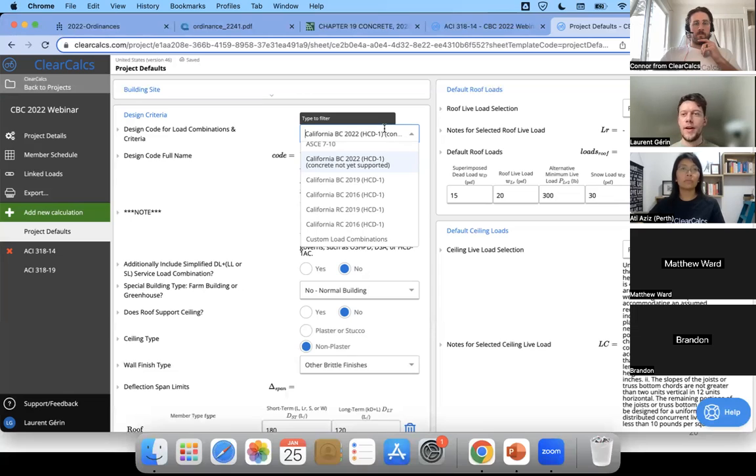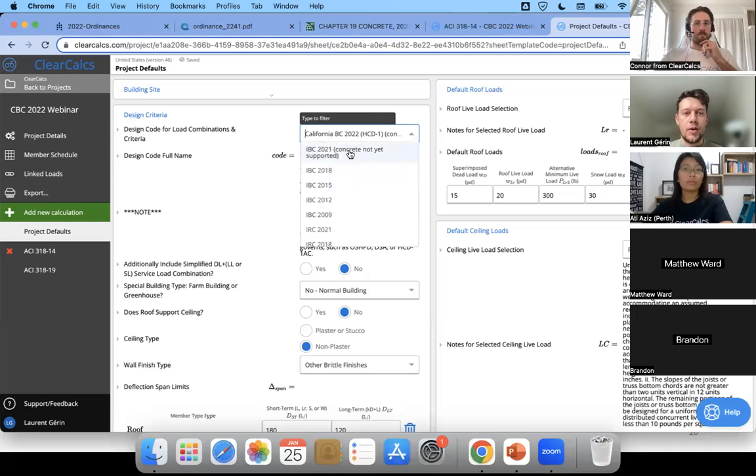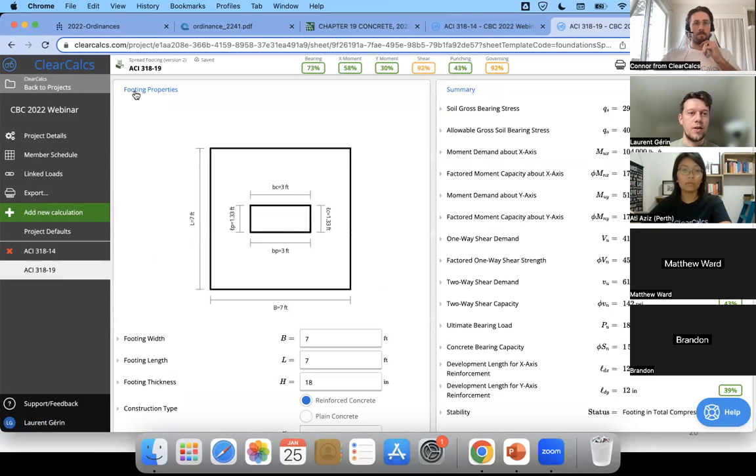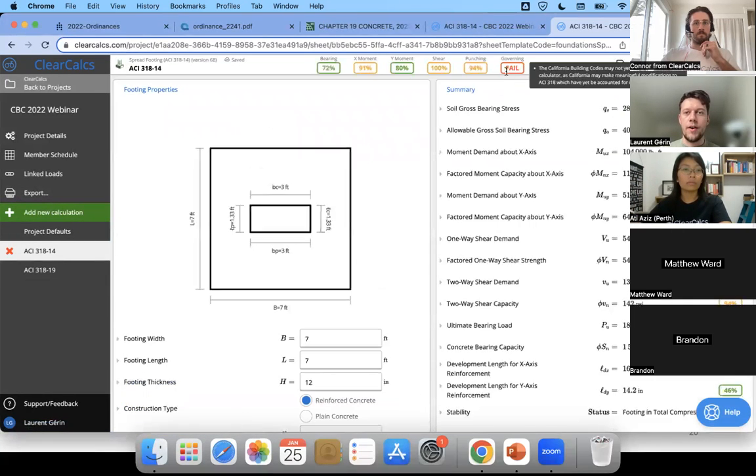Coming up next will be wall footings, concrete columns, pier footings as well, and then our base plate calculator as well. So we're basically going to update all of them to be conformant to ACI 318-19. Until then, just as an abundance of caution, if you're using California Building Code 2022 or IBC 2021, which is also referring to the latest ACI, we're just going to tell you it's not supported just to make sure. But if you selected the California Building Code 2022, you'll see it does work with ACI 318-19 with our spread footing. If we look at our 318-14, however, it basically doesn't pass with the California Building Code.